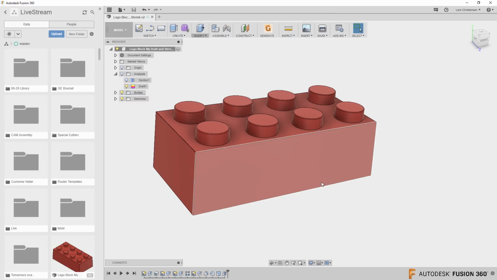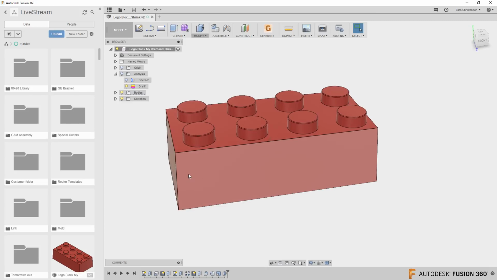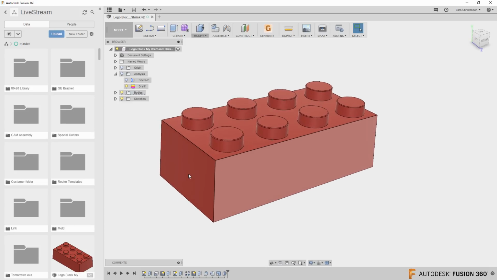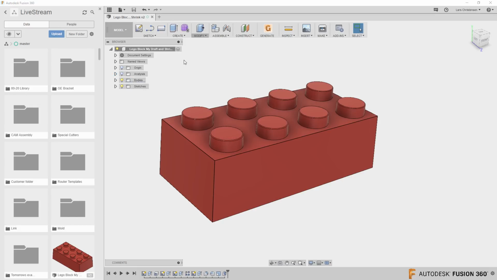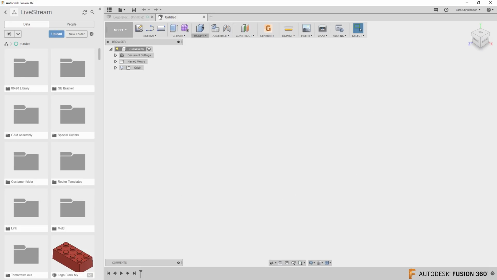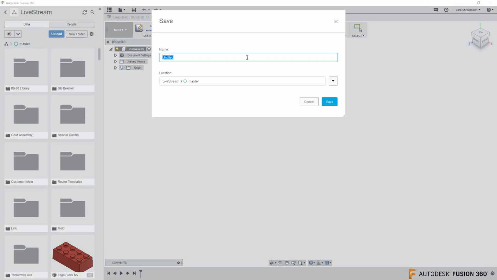So to do that, I'm going to show you 2 different ways to do this. I'm going to take this part and throw it into what I would call an assembly file, though inside of Fusion we can do everything inside of one. But I'm going to create a new document. You got to hit save, and let's call this one the Lego core cavity.